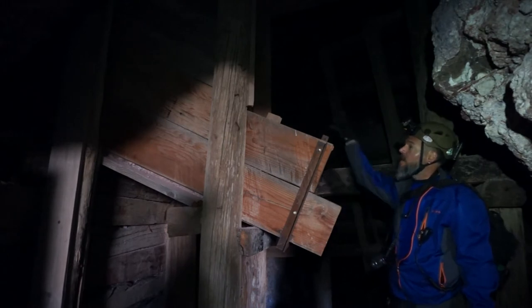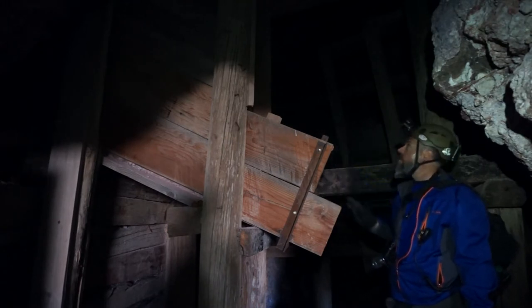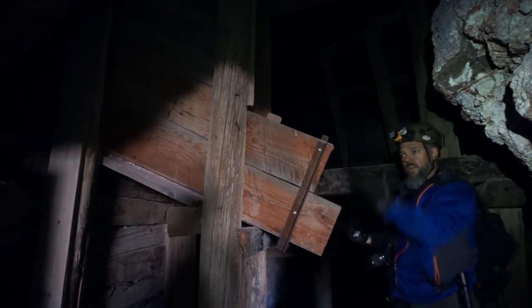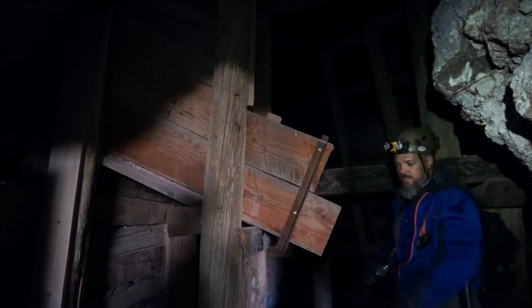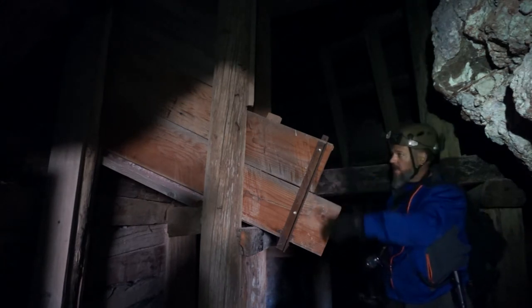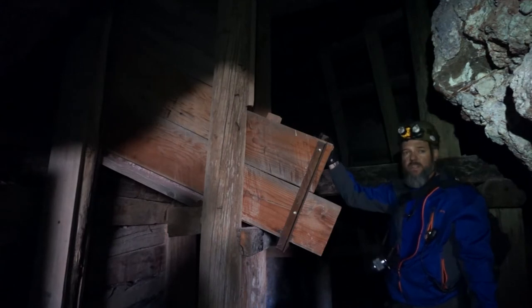So they would find an area that they wanted to get some ore out of, which would usually be way up there. And then instead of trying to bring ore up or around or dig it up from the ground, they would start breaking it out with an area below that it could all fall into. That would be this little bin.